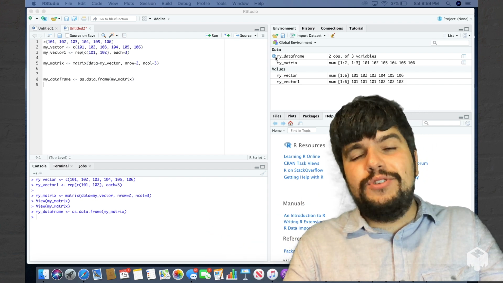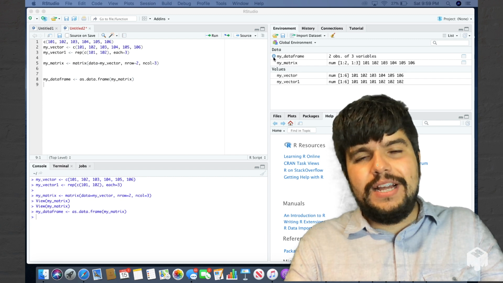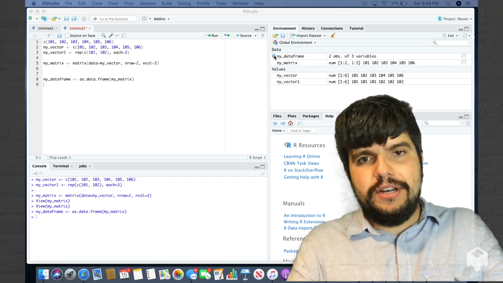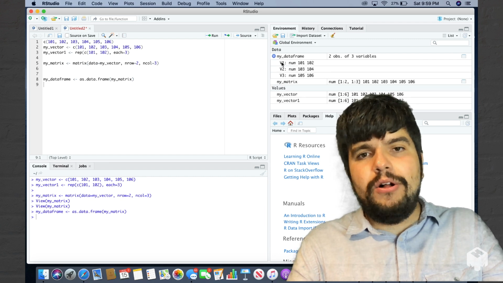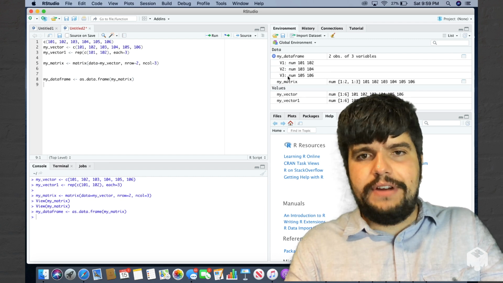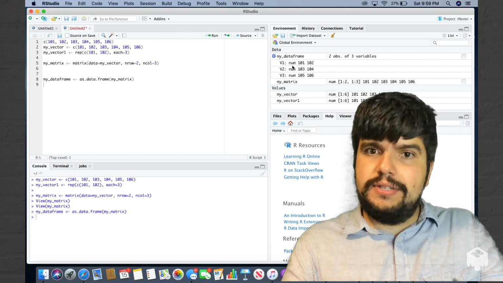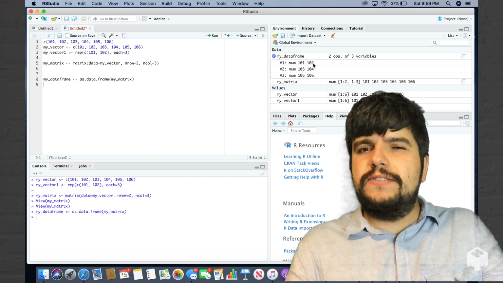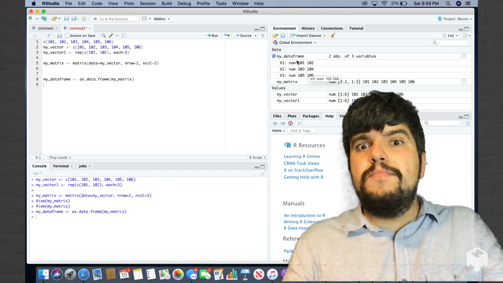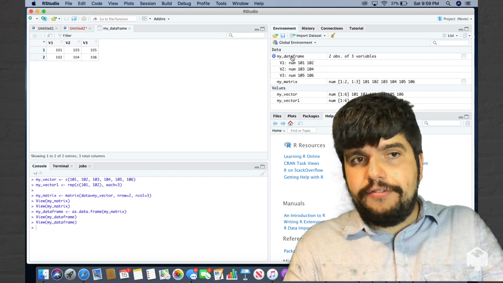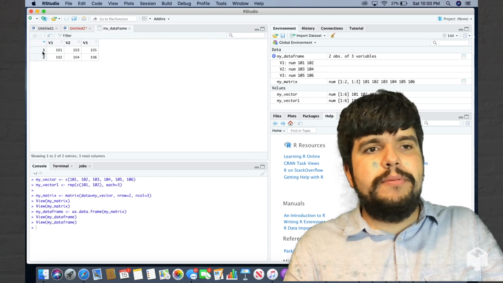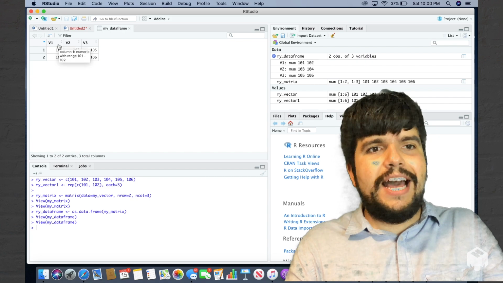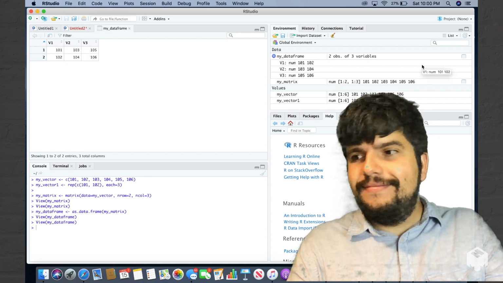And what I can also do is click on this blue circle here with the arrow and get a list of all my variables in this data frame with the variable types, in this case all numeric. I'll also get the first few observations for each of these variables. But I can also double click on this data frame and it'll pop up here with my 2 observations and 3 variables. You might have noticed that we started talking about different data types.